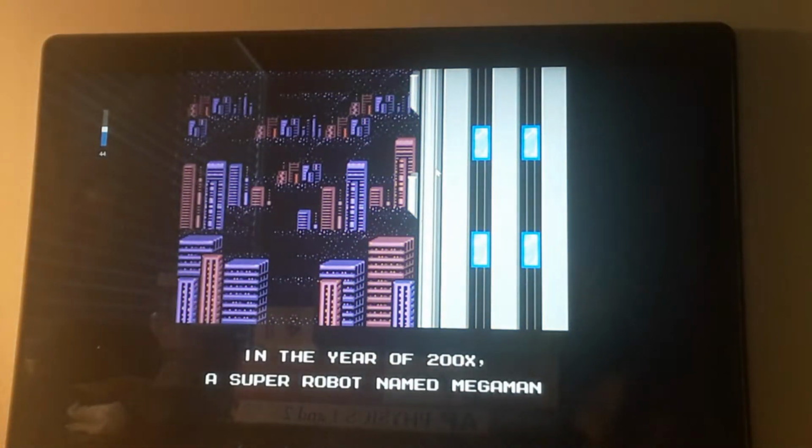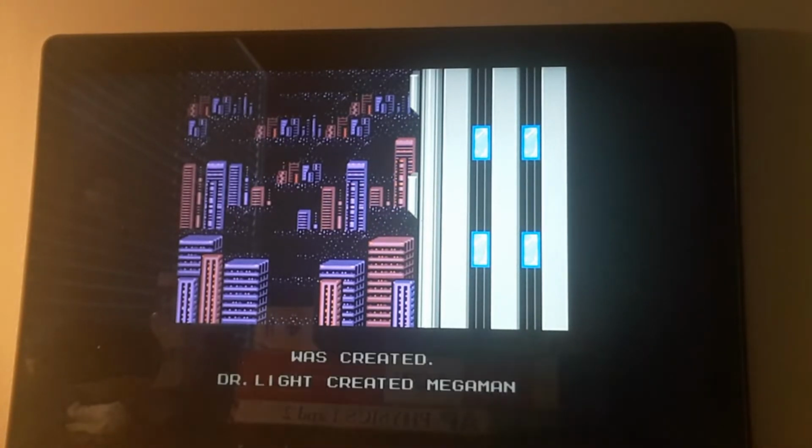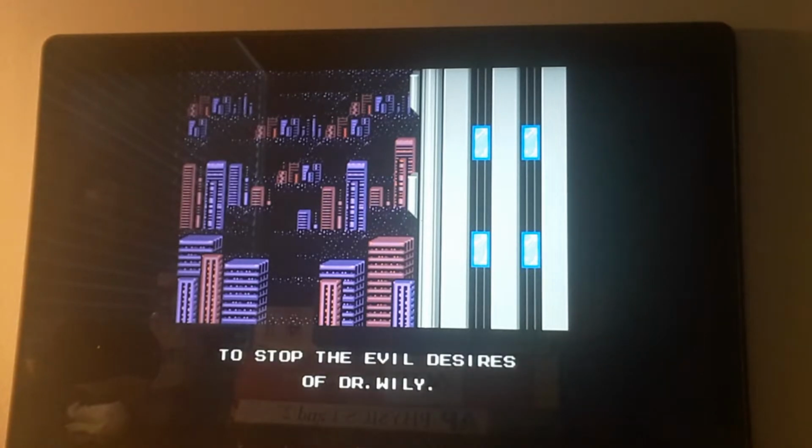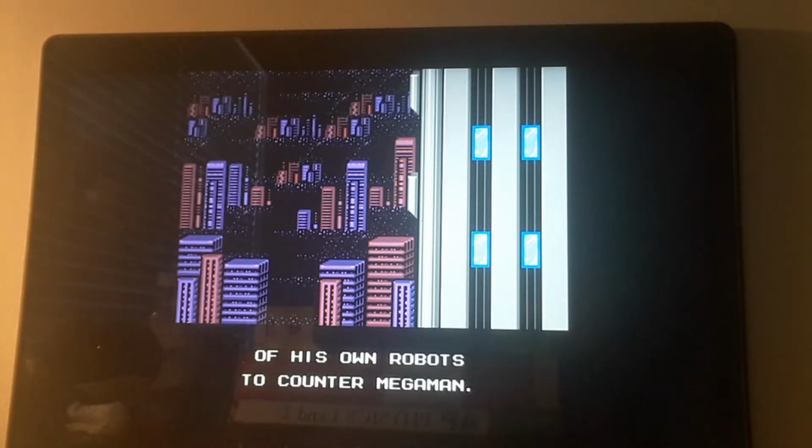In the year of 200X, a super robot named Mega Man was created. Dr. Light created Mega Man to stop the evil desires of Dr. Wily. However, after his defeat, Dr. Wily created 8 of his own robots to counter Mega Man.